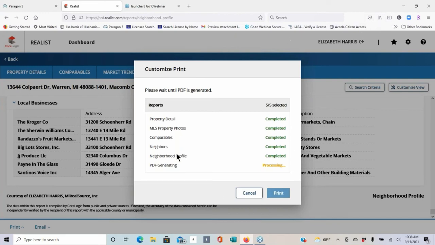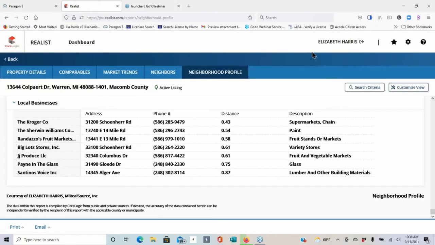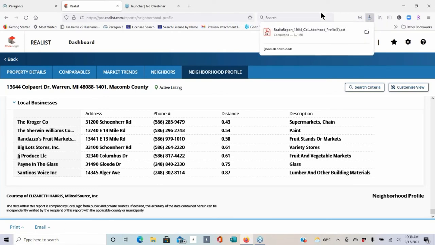And it should download something for you. If you are on Firefox, it typically downloads on the top of your screen. And again, if you are on Chrome, it's usually on the bottom left of your screen. So you should have a check mark somewhere to show the download has been completed. Here's my report. It's not too large, so I can just download it from the print, and then I can send an email directly from my own email address without going directly from Realist. And it's only 6.7 megabytes, so it's not too large.